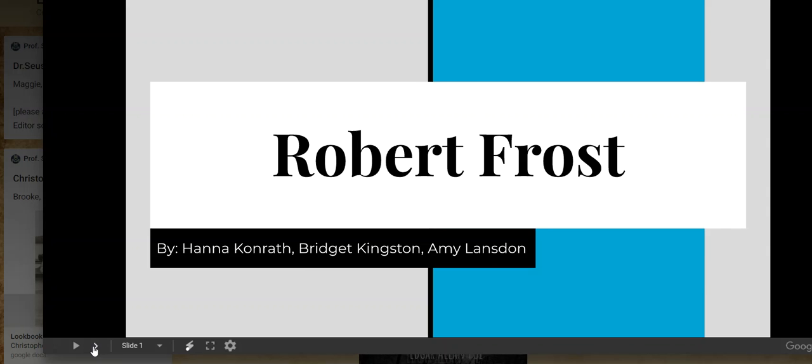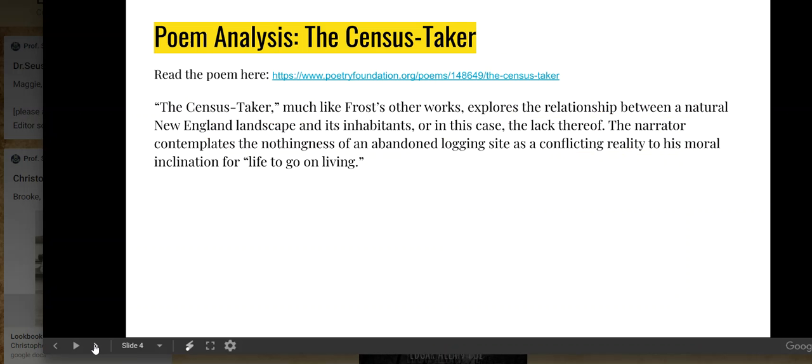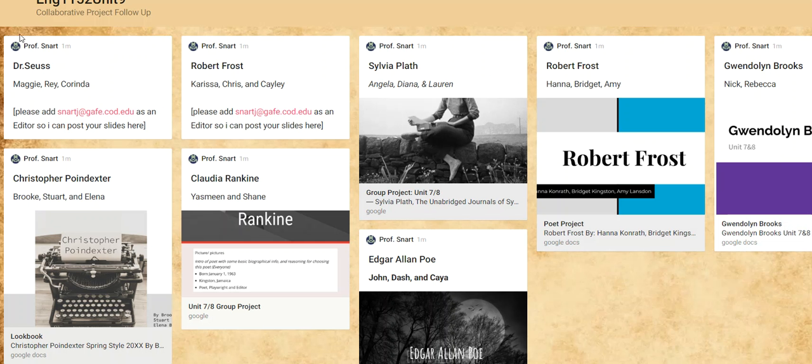So if your job is to respond to these in some way, mobily, right in your everyday life, it really helps to have the actual stuff there so you're not trying to remember what everybody did. So it's a really great way of getting people to look at the various work that the groups have done, the poets that they've done, the poems they've chosen to analyze, their personal connections.